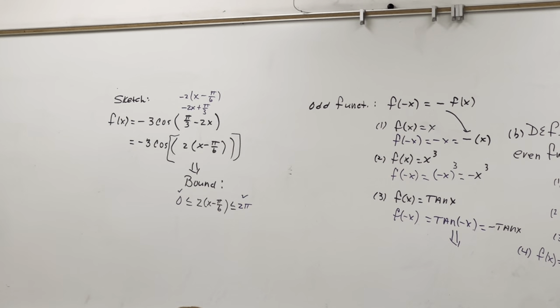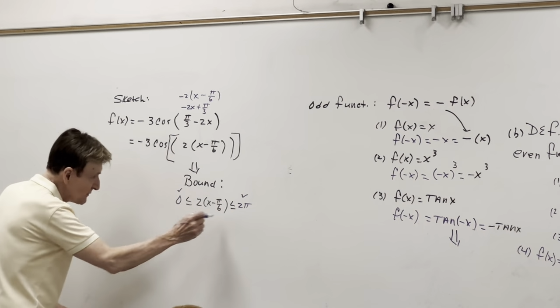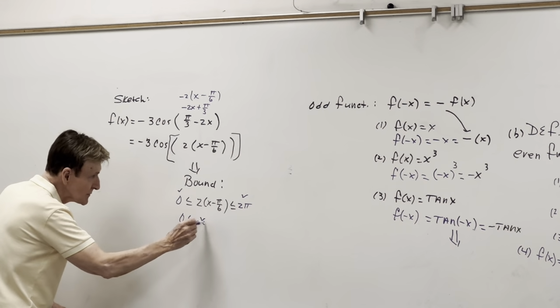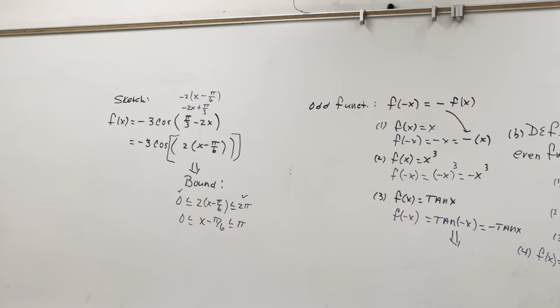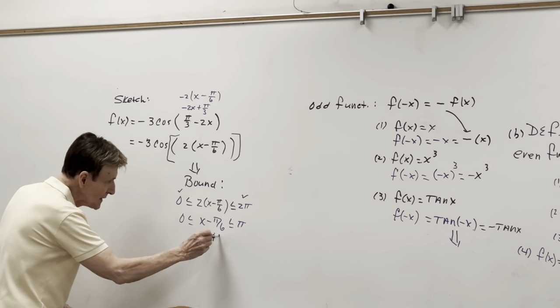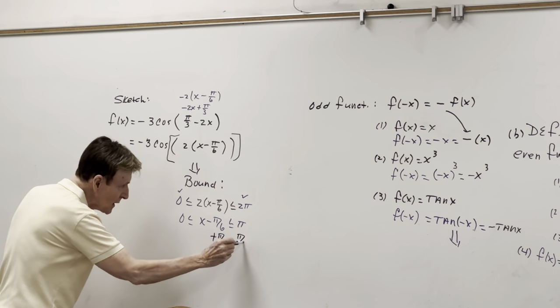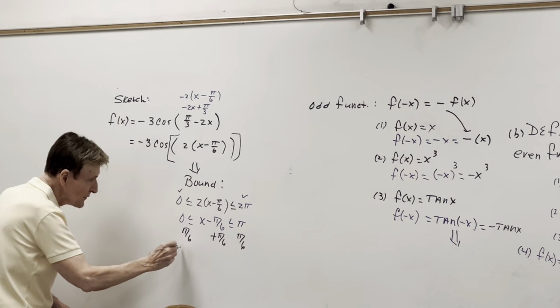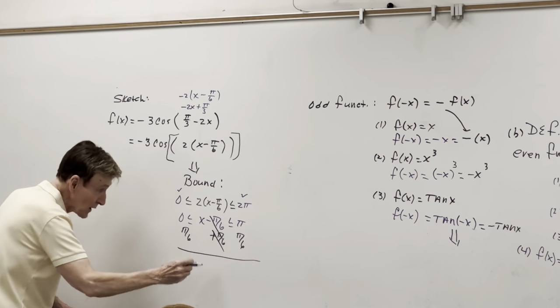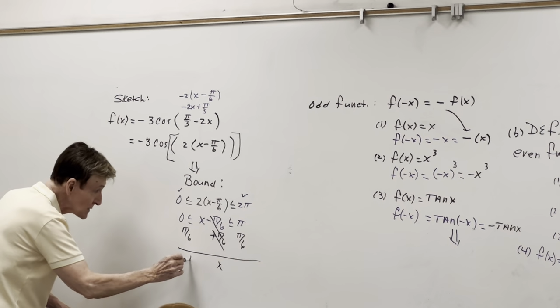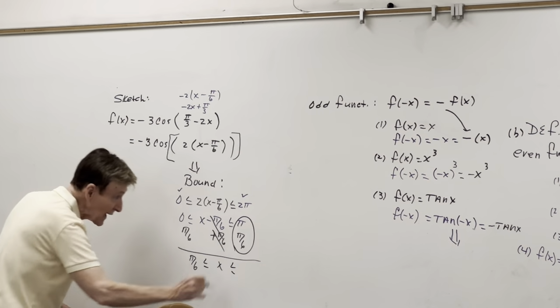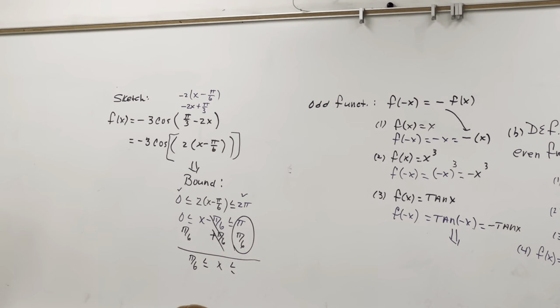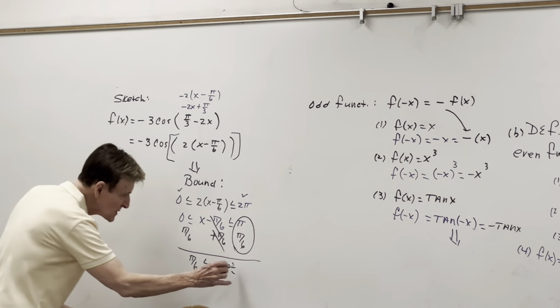Now solve for x. Guys, divide everything by 2. Divide everything by 2, and then solve for x. The next step to solve for x is merely to do what? Add pi over 6. I solve this inequality. These two drop out, which I wanted. That leaves x in the middle, with pi over 6 over here. Guys, these two put together give you what, with a common denominator of 6? 7 pi over 6.